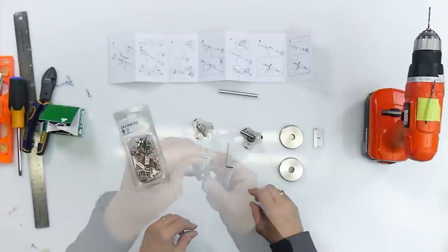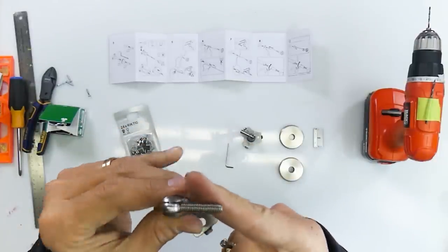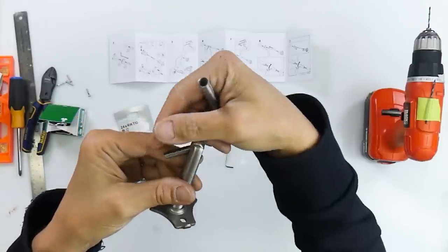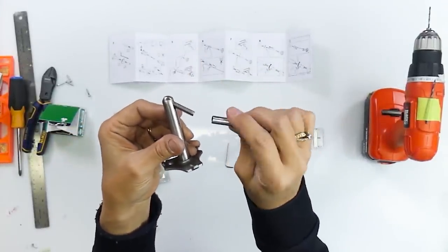You don't need those right away. The left one has this bolt coming out of it. The right one does not. You can see it can go either way like this. And this is the piece that has to go onto the bolt.